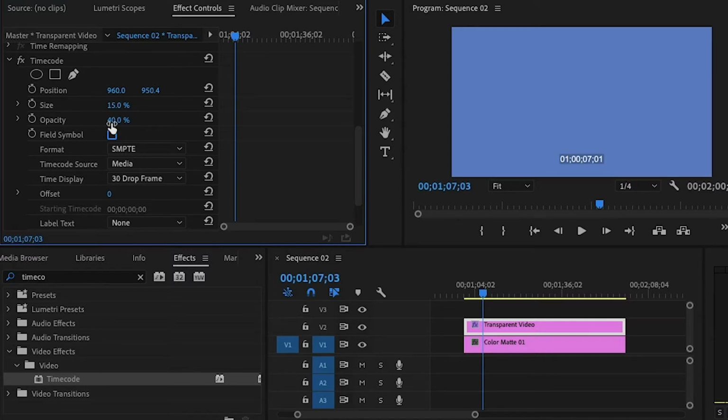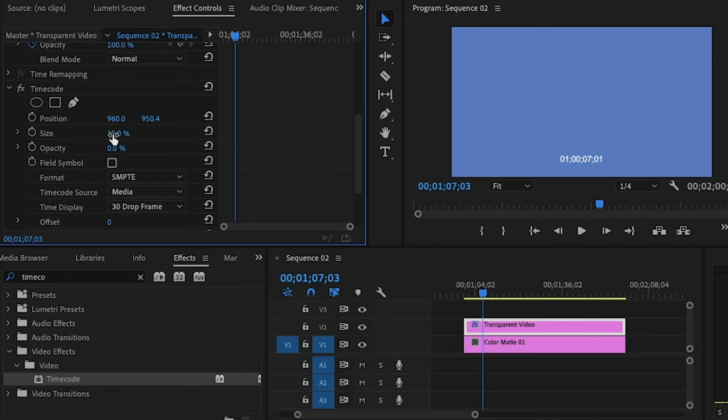And the opacity of the time code, we want it to be 0, so we can have a clean timer, and we can increase the size from here and the precision like this. So in the time code you have got, this is hours, minutes, seconds and the frames. For this particular purpose I don't need hours, minutes or the frames, I just need the seconds. So this is a 60-second timer that I am going to create.